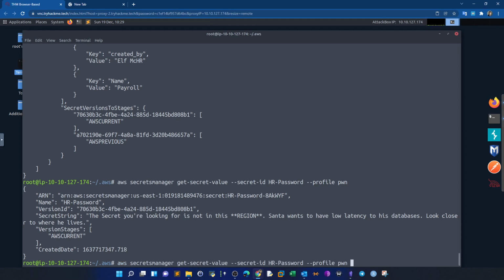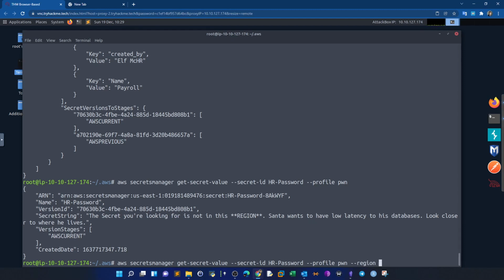For example, in this command, I am trying to retrieve the secret value of the secret we found earlier. Now, sometimes we need to specify the region at which the credential or the account exists. In this case, we specify --region and the region itself.